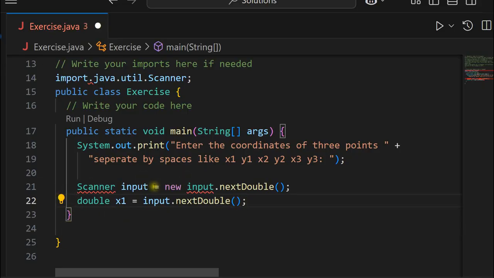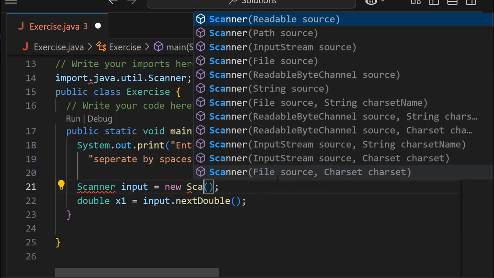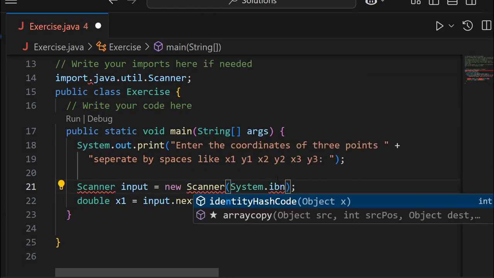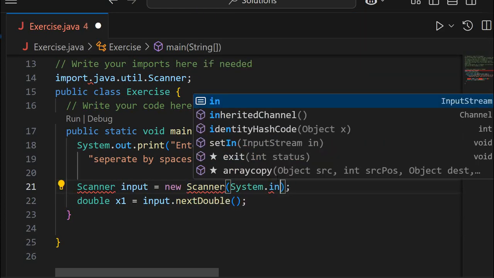Scanner input equals new Scanner. Jumped the gun. New Scanner, then we do System.in. Not in. Oops, System.in. There we go.